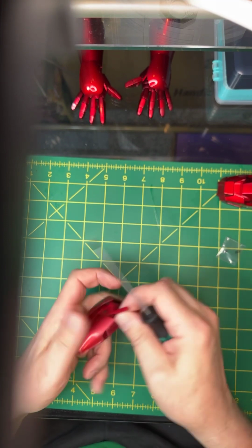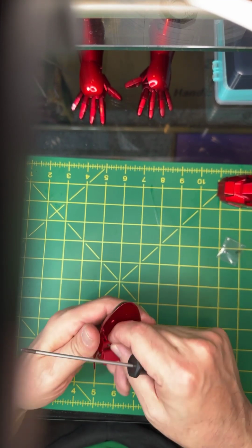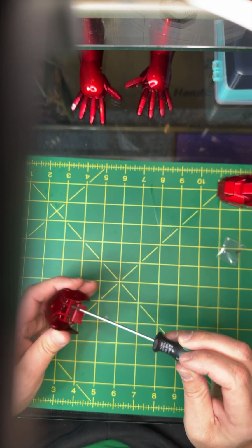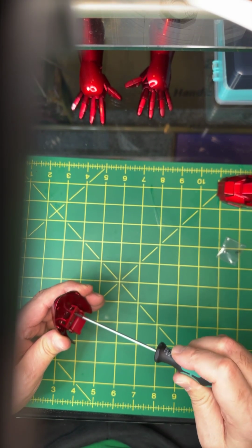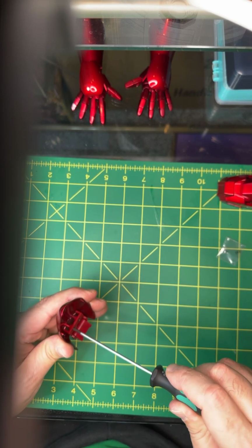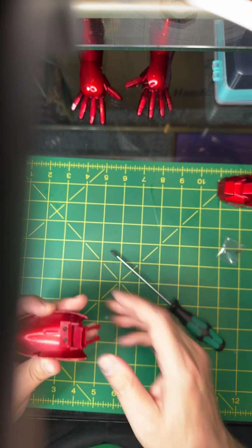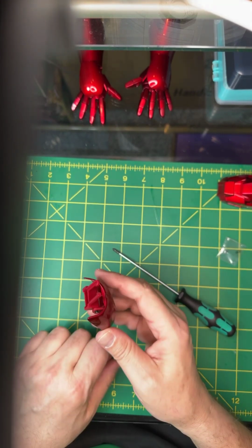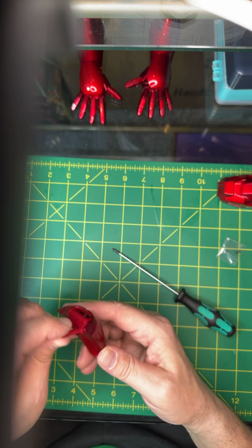Let's wait for it to bottom out. Is any movement here? Nope, no movement. Let's just do a final check with no pressure at all. Okay, there's no more space to give. And that concludes this assembly 63.